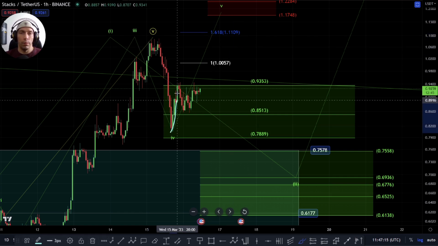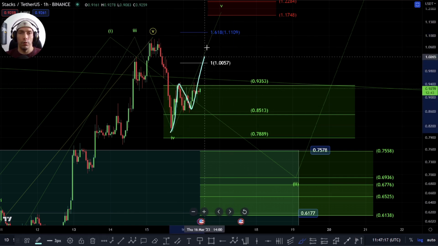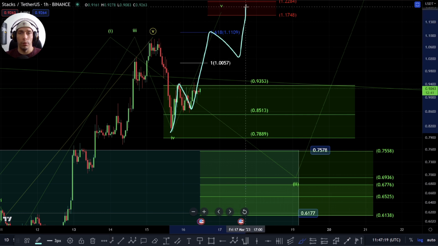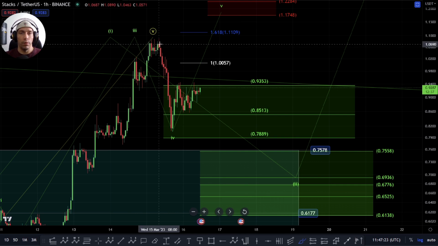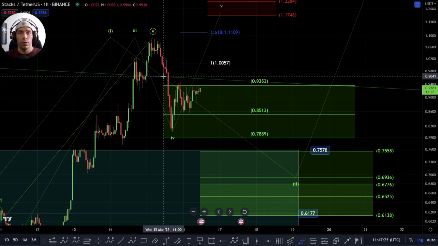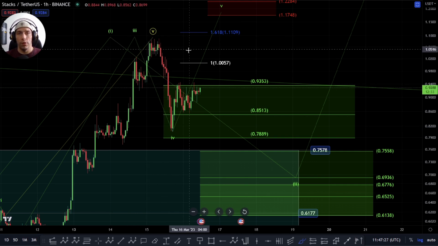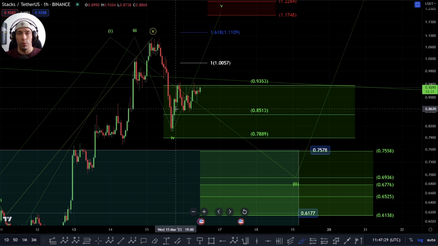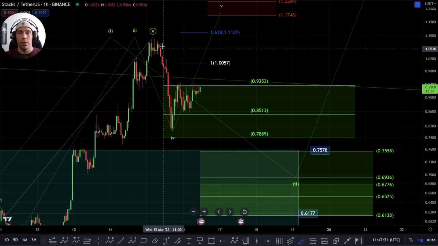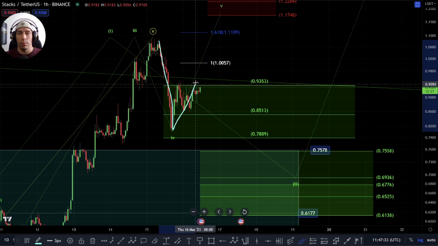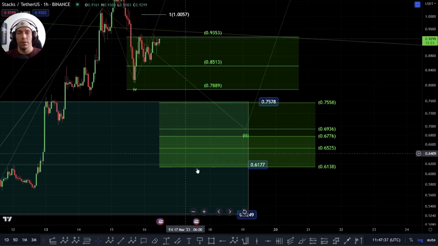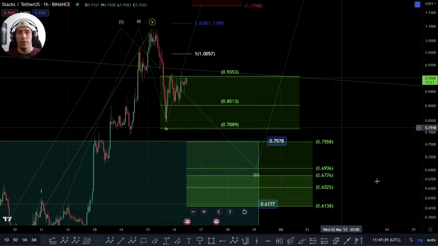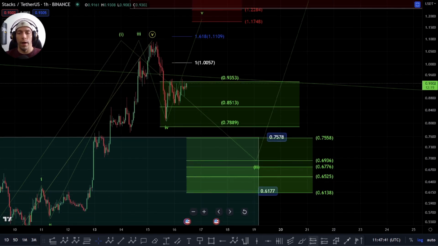So we'd want to see a move back above this area here. And what I'd then be looking for would be that possibility that we have a 1, 2, bigger third wave here, fourth and a fifth. But pretty much we need to still be careful here because this could actually extend down. So the way that this structure is, potentially we could look at it as a five-wave move down into these lows. So if that's the case, what we could then actually have is a bigger A, B, and a C pattern, looking to bring us down into this lowest support box here, which would then tie in with the idea that we have a high point up here.